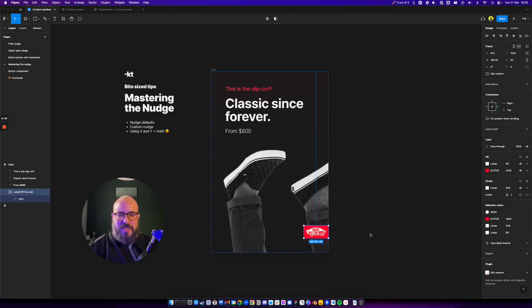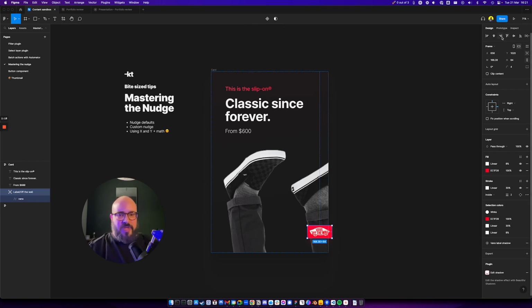The other option, and most design software out there will give you this option, is to press Shift. The way that I normally do it is, Shift nudges things 10 pixels. If it's just one press of the arrow key, it nudges things 1 pixel. So I normally do this: 1, 2, 1, 2, 3, 4, and that's it, 24 pixels. So this would be one way of doing it.